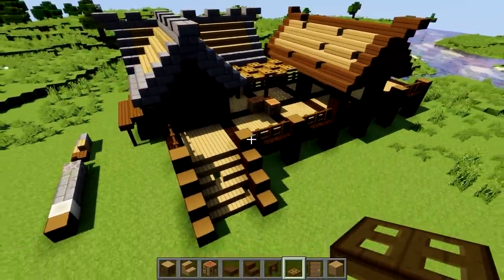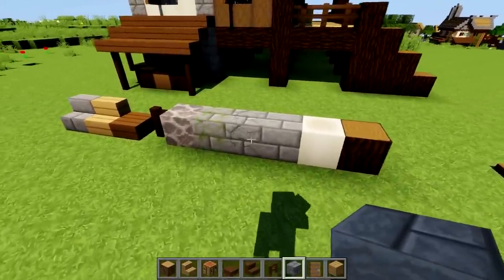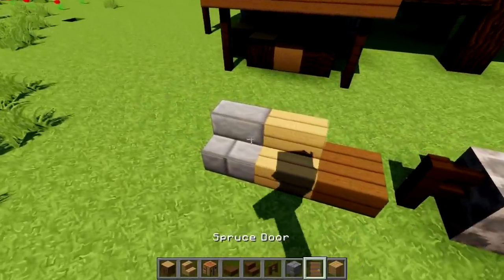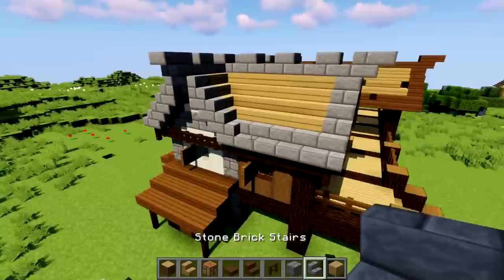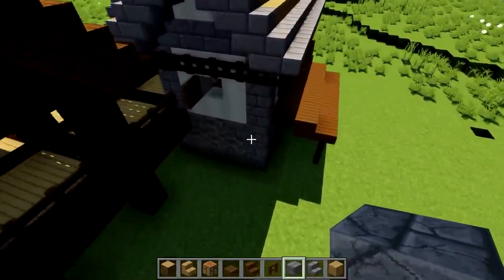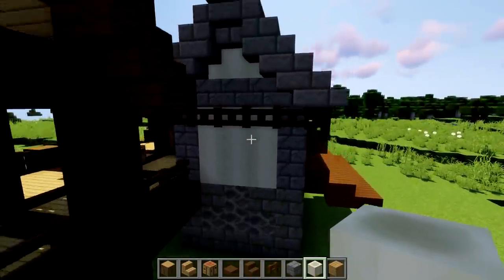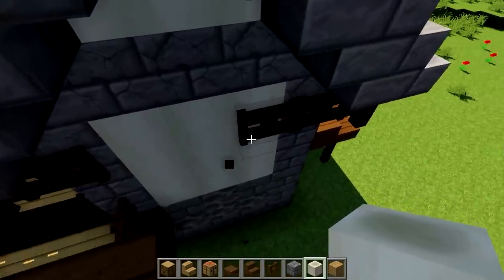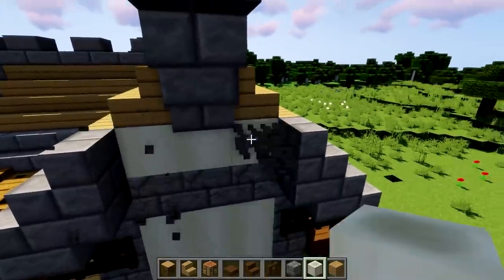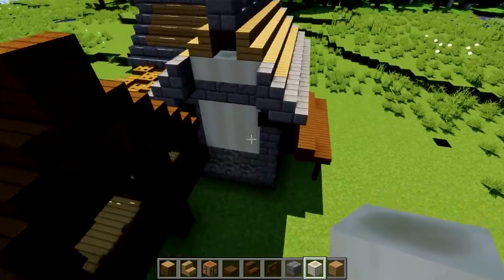Yeah, I think it's chimney time. Let's put in the chimney. So I'm gonna grab some stone bricks. Cracked stone bricks would probably be a bit better for the chimney. And I'm also going to go for some stone brick stairs as well. So for the chimney, what I want to do, obviously, take out the window. You can put a fire inside wherever you want. Take out those three there, and we're going to take out three sections of roof as well. And that creates loads and loads of space for the chimney.